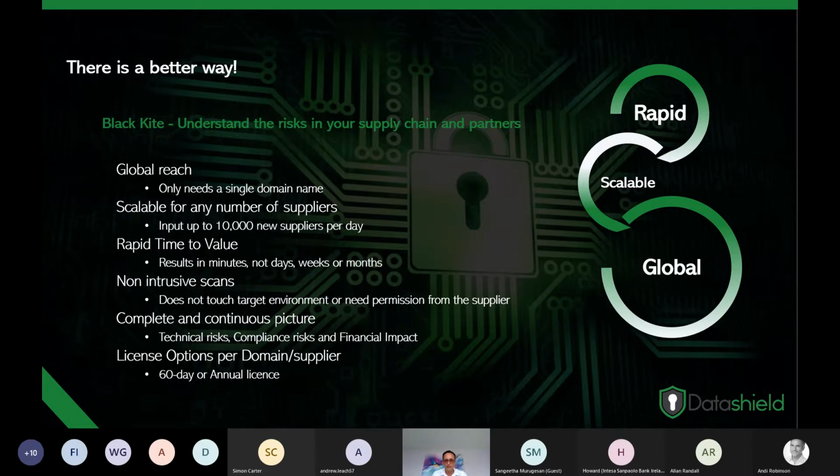The platform can be licensed in two ways, actually in three ways, and I'll cover the third way shortly. The main two ways is a 60-day license for those important but not necessarily critical suppliers. Or there's an annual license for those critical suppliers that might be directly connected into your infrastructure, that you might share incredibly sensitive and confidential information with, that you want that continuous risk assessment of them on an ongoing basis for a year. So there's different options depending upon your whole third-party risk management strategy and how you as a business determine each supplier's criticality to you.